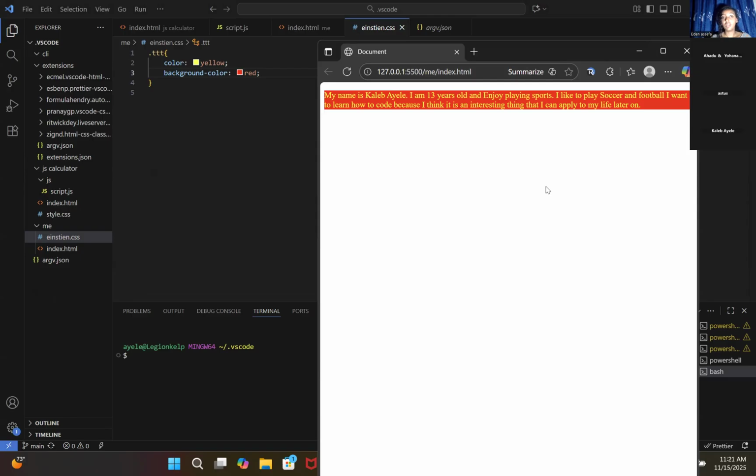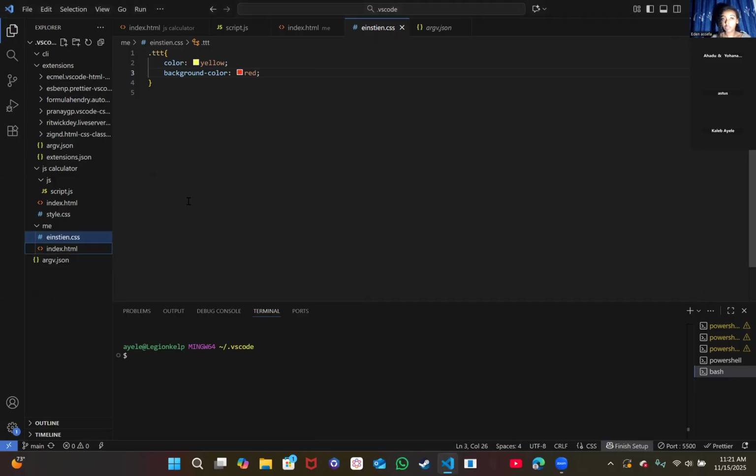So to use external CSS style, first we need to give a class name or an ID name. Then if we give a class name, we need to call that class name by using a dot operator. So after we call that class name inside the curly brace, we can do anything that we want, like we can change our background color, we can change our text color. It's clear now? Yes. Good job. Thank you.